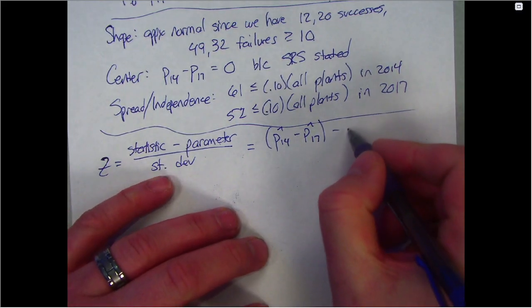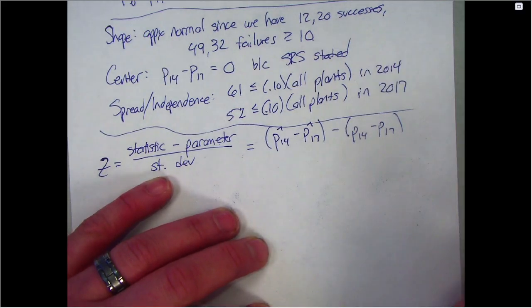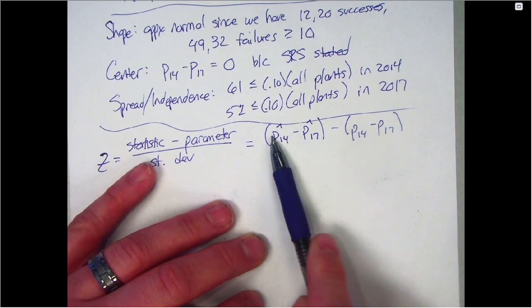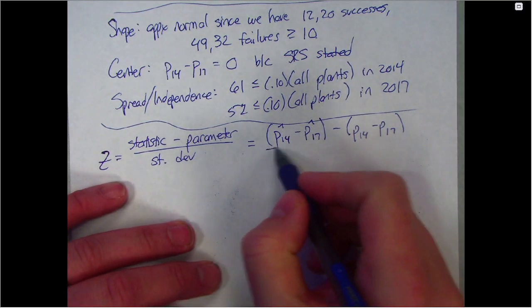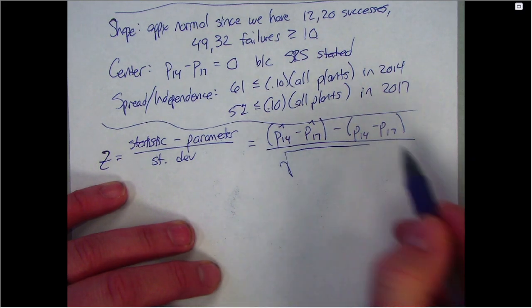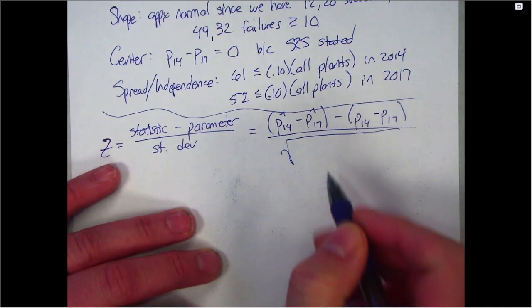And then the parameter, so technically, I'll write it. It's P14 minus P17. But that means it's from the population, and this is just going to cross off and go to 0. I'm just writing it for the sake of writing through all of it. The notation is just so annoying. I apologize for that. I can't fix that.